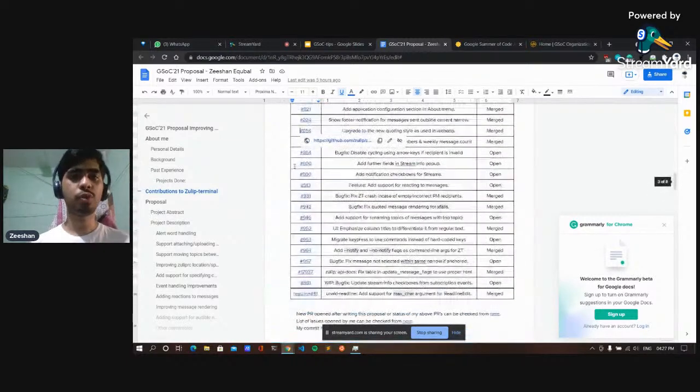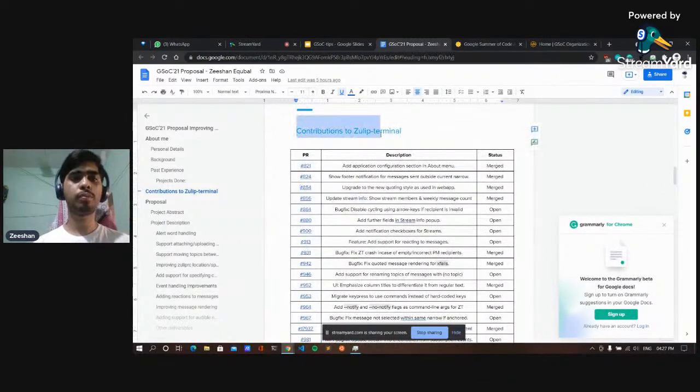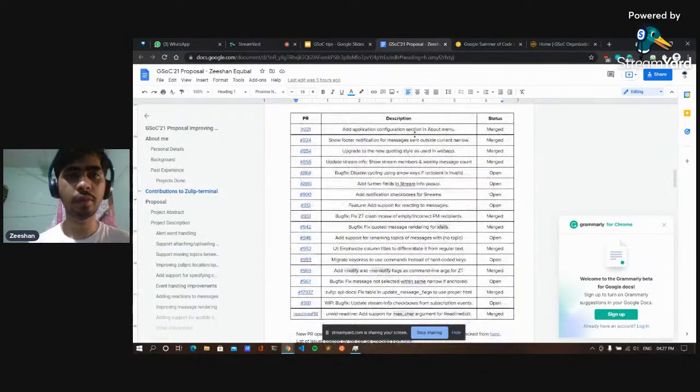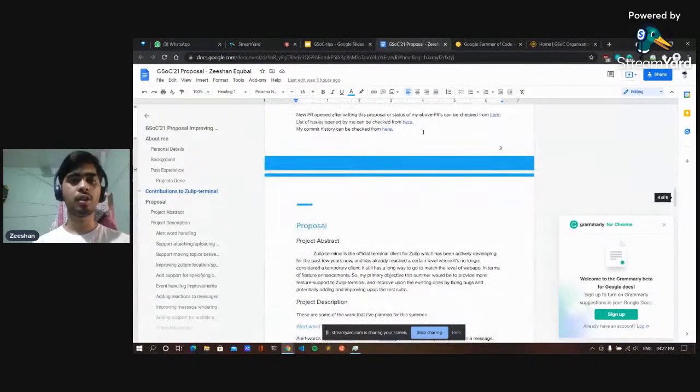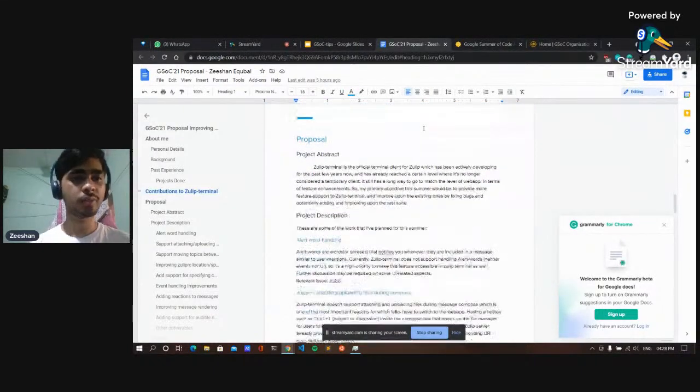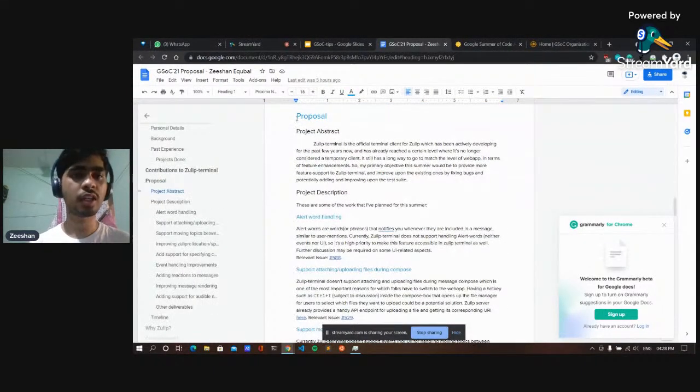And this is the most important thing. Make sure that you mention it properly. Mention it in detail if you want, but always include it. This has to be there. I would say this is the deciding factor, your contributions. Once you're done with the contributions, the next part, which is also important, is describing a proposal.